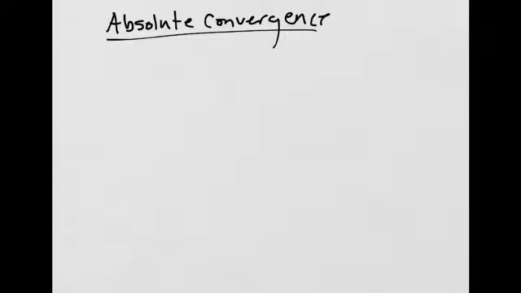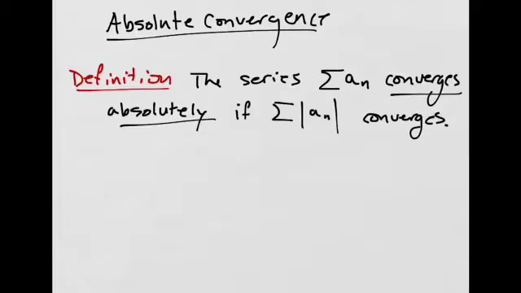The first thing that we're going to look at here is absolute convergence. What the heck does that mean? So far, we've only dealt with series that have positive terms. So now we're going to look at what happens when you have negative terms as well. All right, let's see. So we have a term called absolute convergence. That's what the whole title of this is.